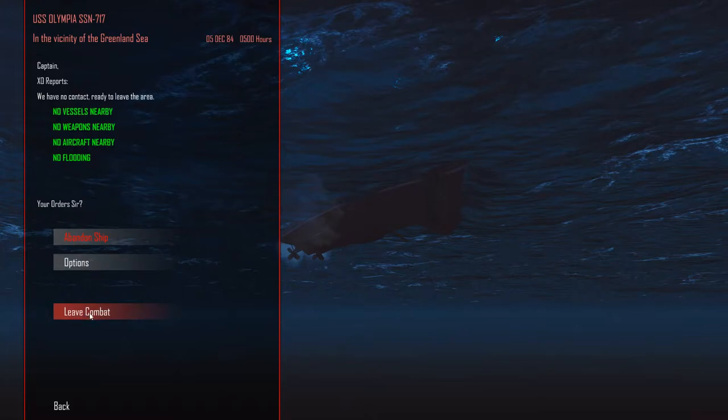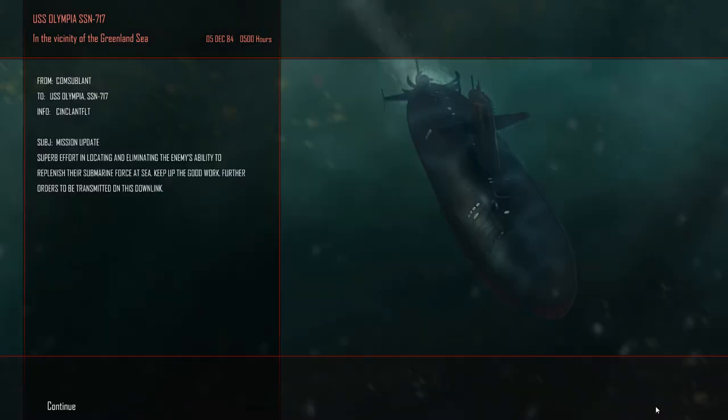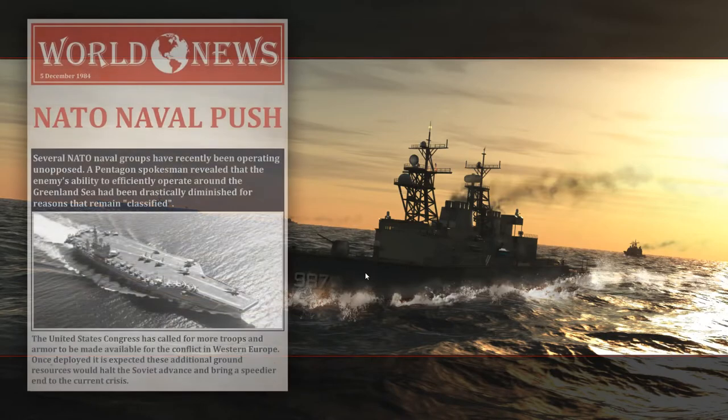And now, no vessels, weapons, aircraft, or flooding. Leave the contact. Leave the combat. There we go. So we did accomplish our mission. That was the mission we had to accomplish. One of the things I found the map is a little bit vague on is you sort of have to read between the lines a bit as to where you need to go.